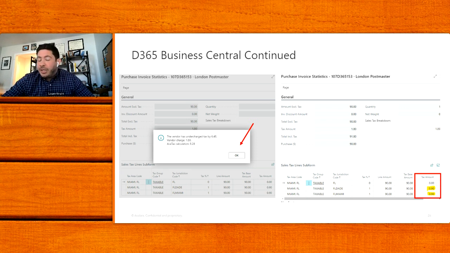You can actually change these to the amounts that you needed. Now, one of the things to always be careful with on this is make sure you do have your general ledger settings to allow for the variance that's allowed. So for example, you may have it set to $10, which means you may not be able to change that tax for more than $10. And if you need to, you just need to make sure that that setting is up to date.